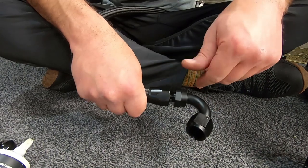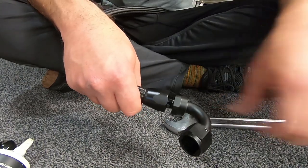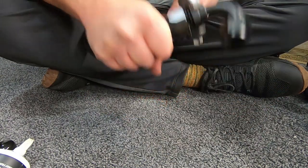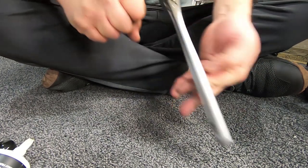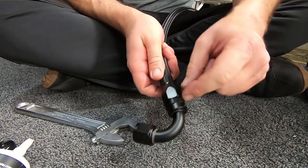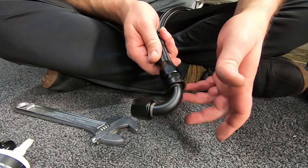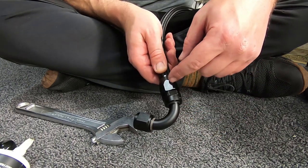At some point, you're definitely going to need a wrench. Obviously, the right tool to use in these jobs is an aluminum wrench so that you're not scratching it. May come a point where you have to hold the other side here. Once you get this gap completely closed, then you just measure it out to where your other fitting placement is going to be, again keeping account for the amount of threads, for the depth.